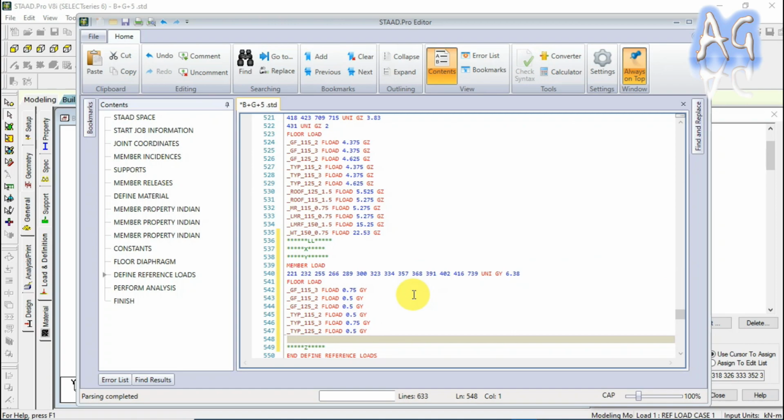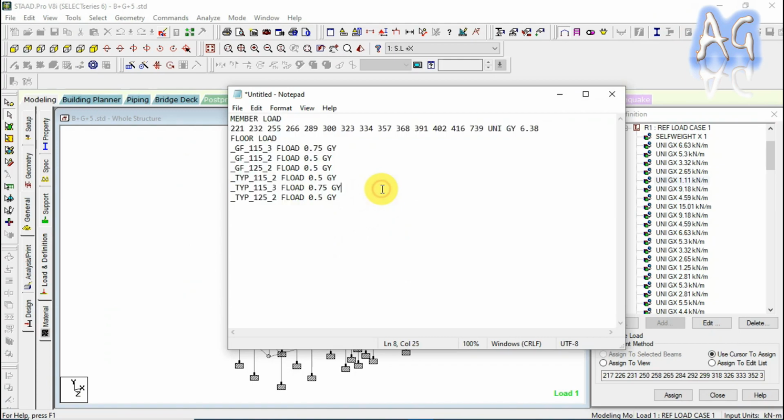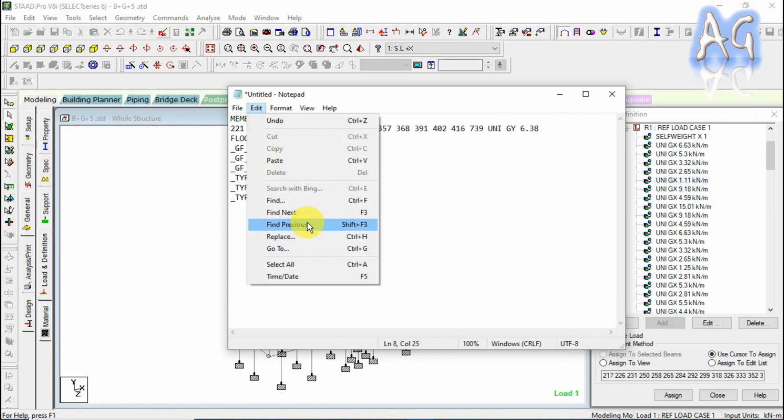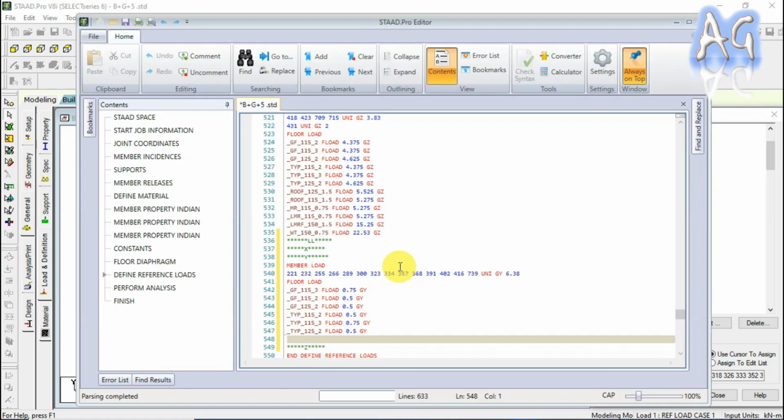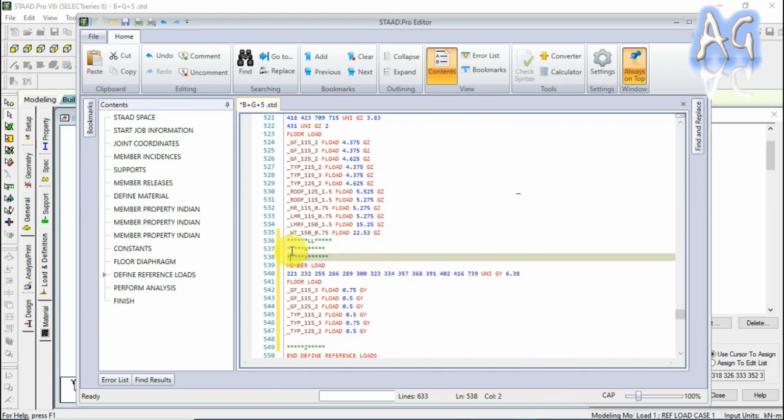Again I am going to the notepad page. In notepad page I'm going to replace gy with gx. And now I'm going to paste it here.